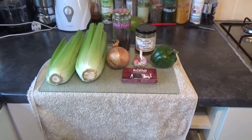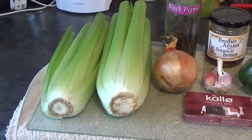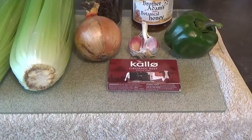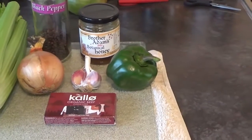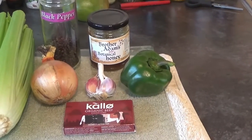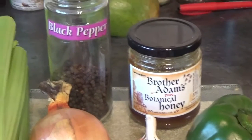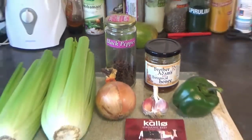This is all you'll need for some sweet and peppery celery soup. A couple of bunches of celery, an onion, some beef stock or veggie stock if you're going veggie, garlic, green bell pepper adds a bit of sweetness and colour of course, and for even more sweetness we're going in with some honey, and last but not least some freshly cracked black pepper.